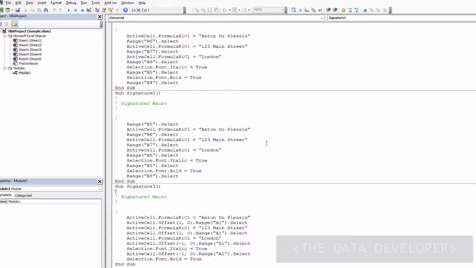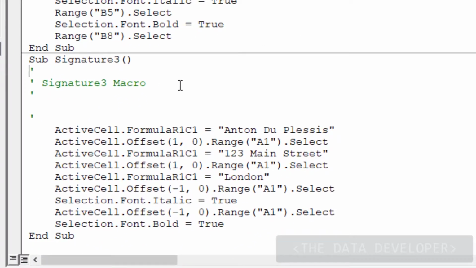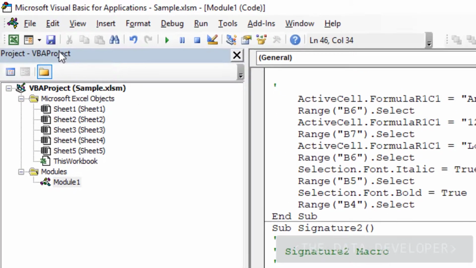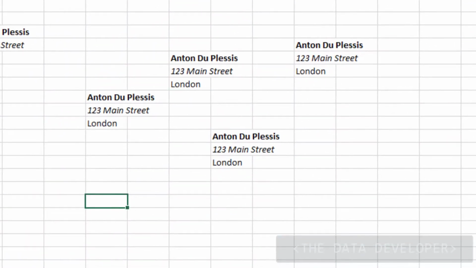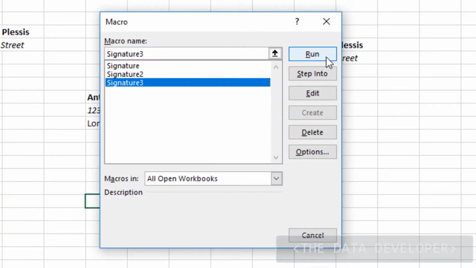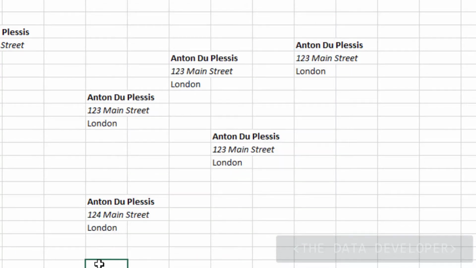What I want to show you is this is signature 3 at the bottom, and without needing to understand code too much, you can see exactly where the code will change. If I made that change to 4 and then click on save on top and close the screen, now if I run that macro again, you'll see it's changed to 124. So that's a very basic editing.